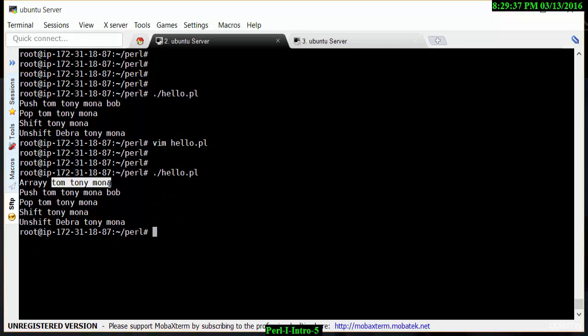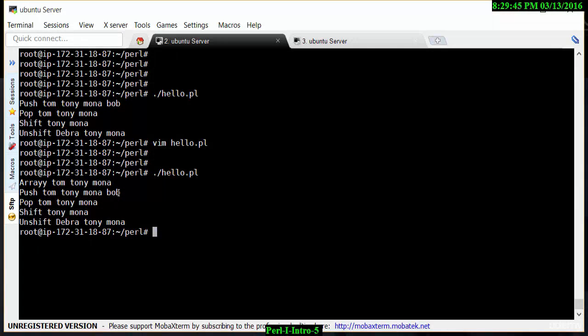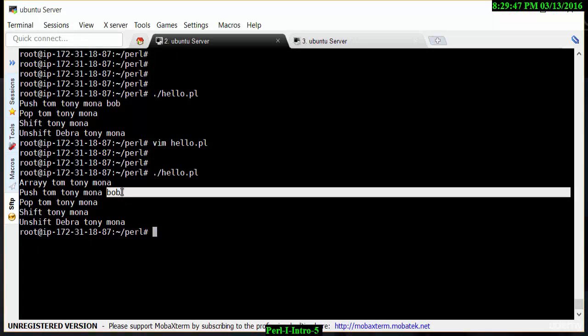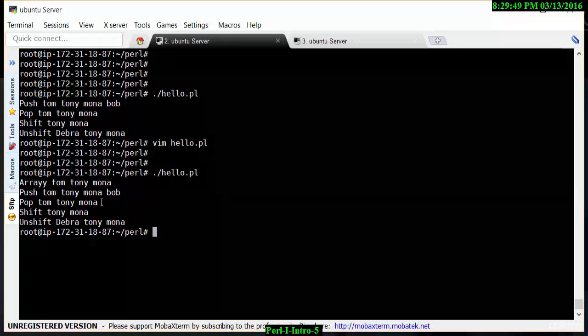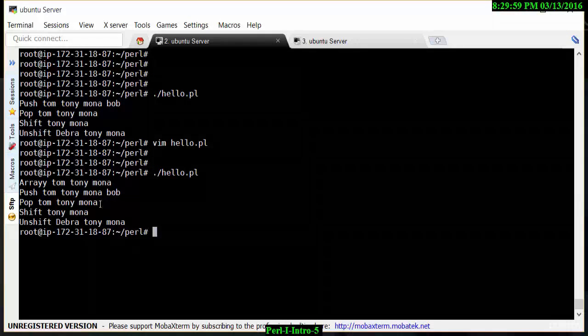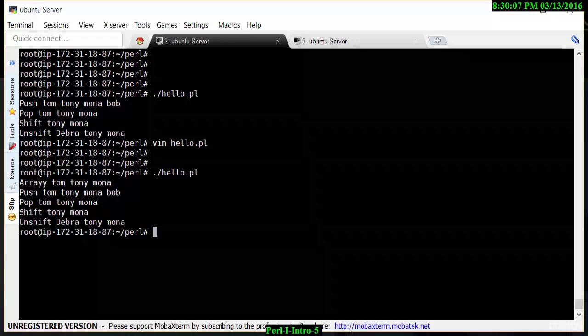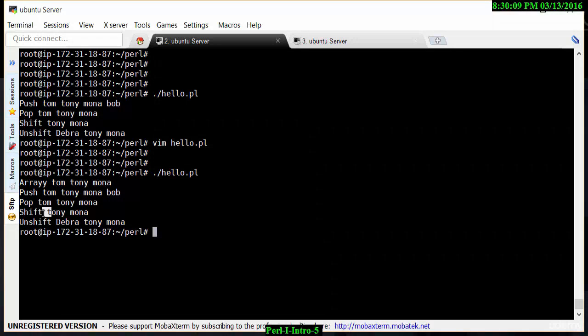This is the original array, Tom, Tony, Mona. When we add the push command, Bob has appeared at the end of the array. We've pushed the value at the end of the array. When we use the pop command, it removes an entry from the end of the array, which now has removed Bob from that list. When we use the shift function, we notice that Tom has been removed from the beginning of that actual array.